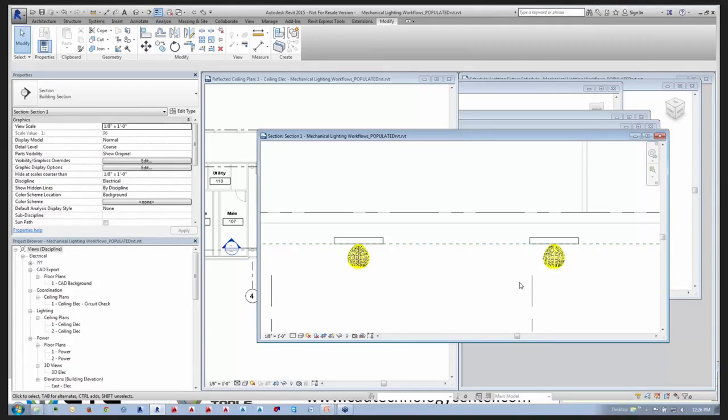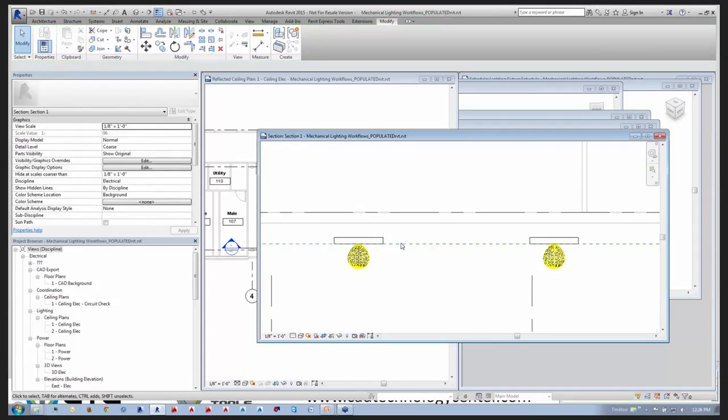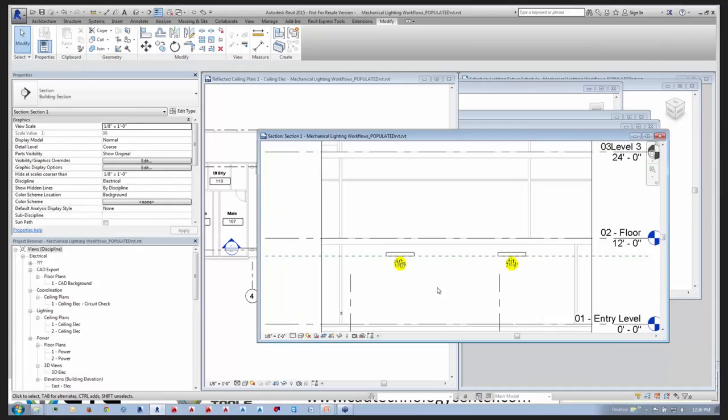Okay, taking a look at some of our questions here. We got a question: are you hosting the lighting on the reference plane or ceiling? All of these light fixtures, as you can see, are hosted directly to our reference planes. There's a lot of reasons why I prefer to do that, mainly just because I like to have control over exactly where these light fixtures are placed.